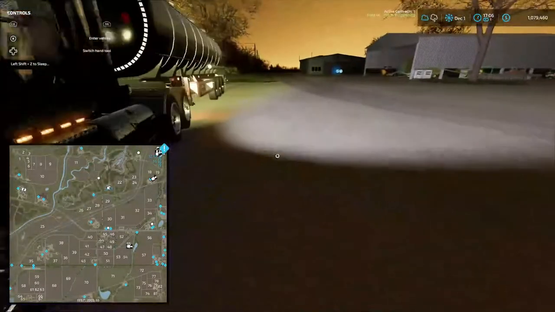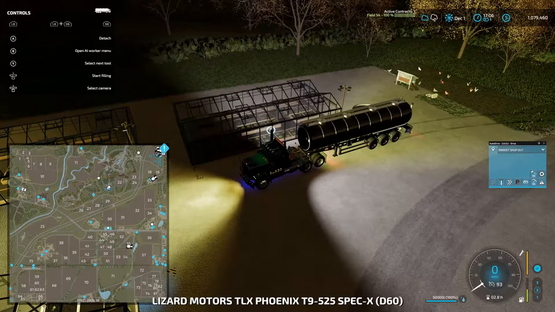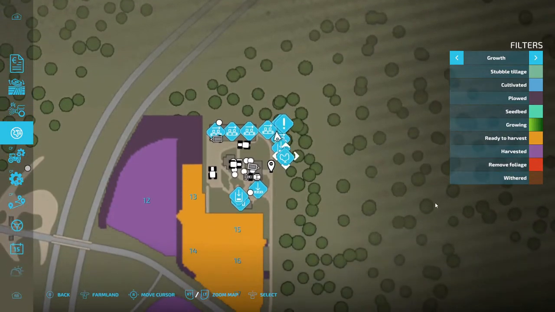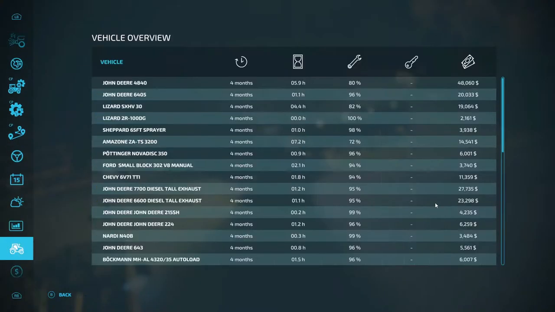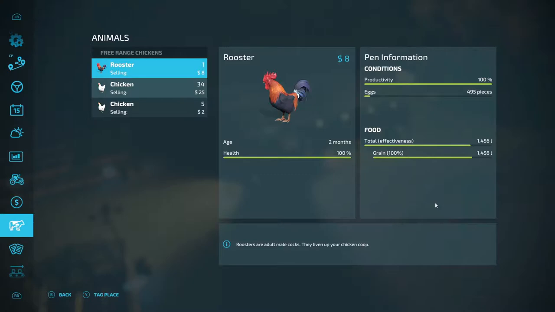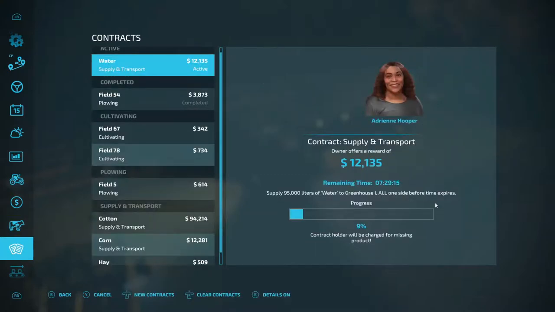It's a supply and demand. Okay, trailer's finally 100. Go in here. Sorry about the save. But you can see the icon a little bit bigger there. And we go down to our contracts. As you can see, the chicken's doing pretty good. But contract here, supply and transport owner offers a reward of $12,135, 95,000 liters of water to greenhouse all one side before time expires, which is 7 hours and 28 minutes.